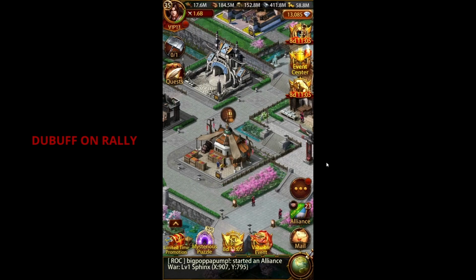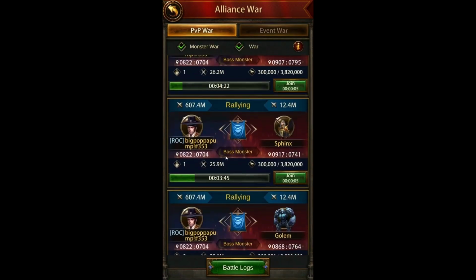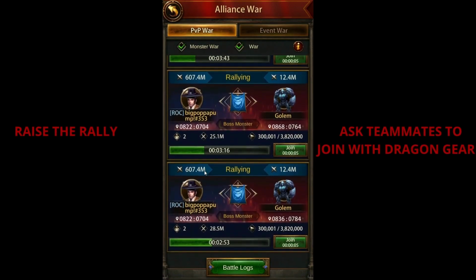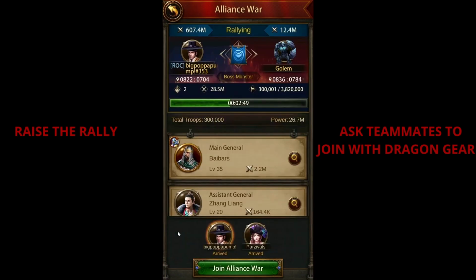Now what about the rally? How can we kill or debuff the monster in a rally? So the rally part is approximately the same. What do you need to do? Whenever you raise any rally for your alliance, ask the person who is joining to put the dragon gear on their general.